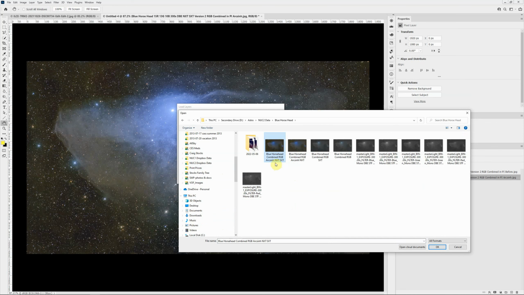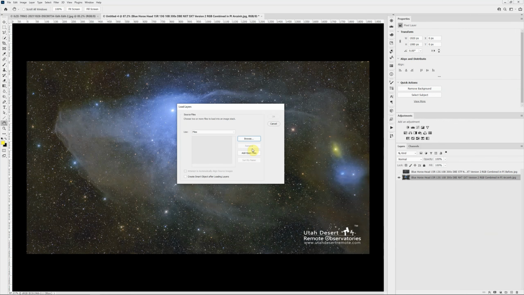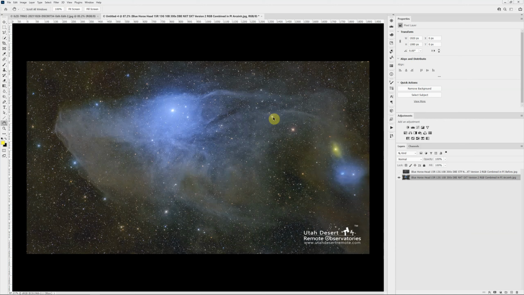The ArcSine H with the Noise Exterminator, and this is also with Star Exterminator. My little shorthand is NXT for Noise Exterminator, SXT for Star Exterminator, and the image that still has stars has just the Noise Exterminator run on it. Click OK, and then OK again.